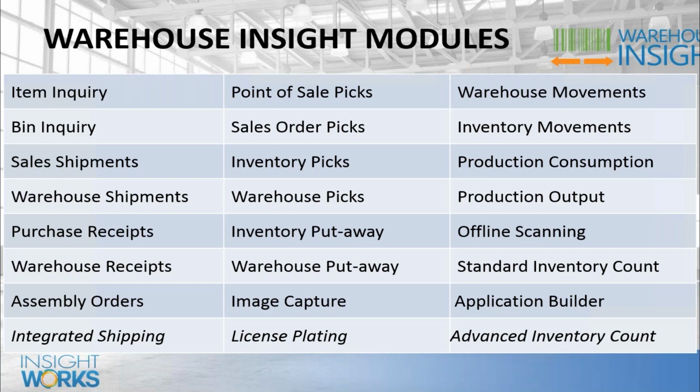Or if I'm shipping LTL or whatever, I can take photos of the product before it leaves to prove it left in good shape in case there's a damage claim back to me, or take pictures of signed paperwork or whatever and store that electronically. So that's kind of a cool thing. The rest of this I'll probably cover in the demo, so I won't talk too much about it. But all of these things are essentially standard with the product, okay, except these last three here. Those are sort of advanced modules. You don't have to get them if you don't want them.